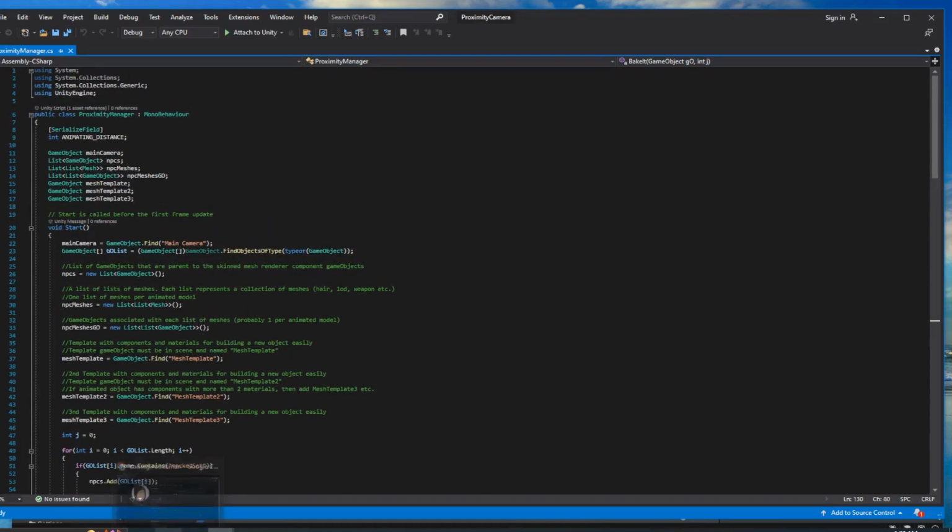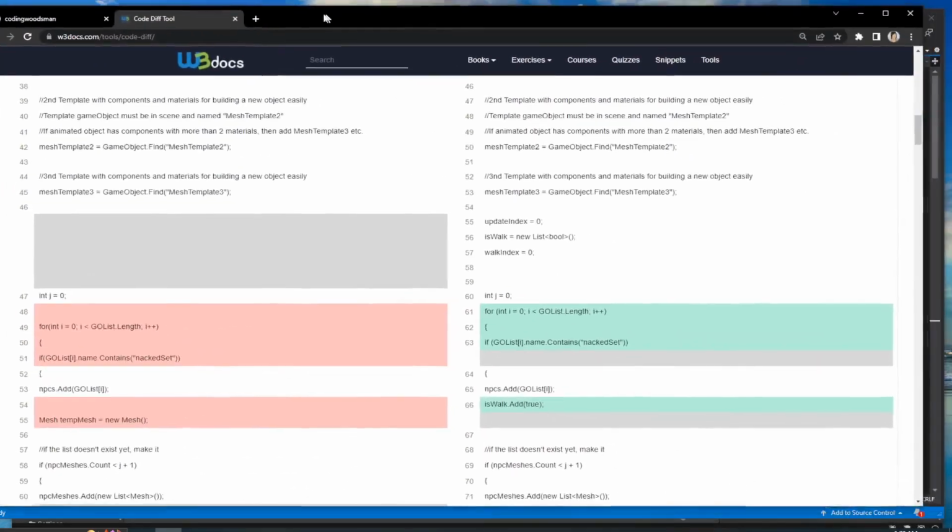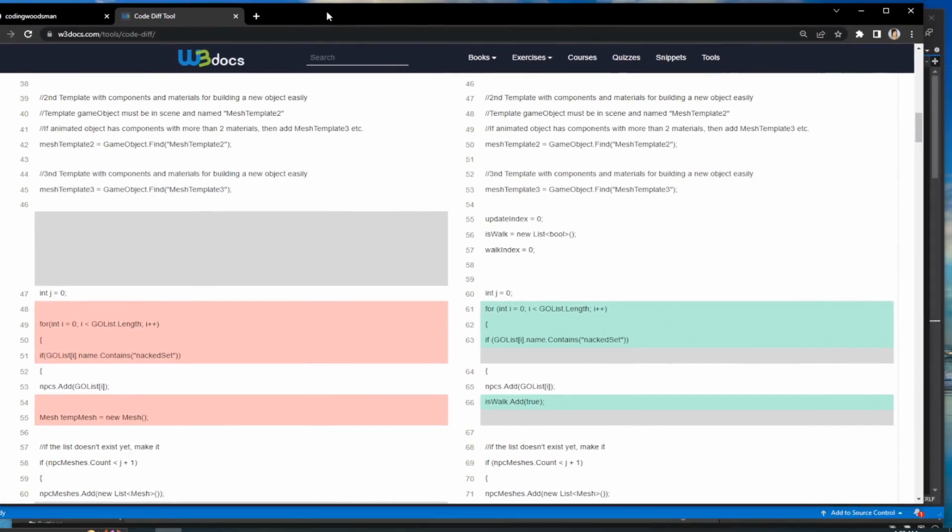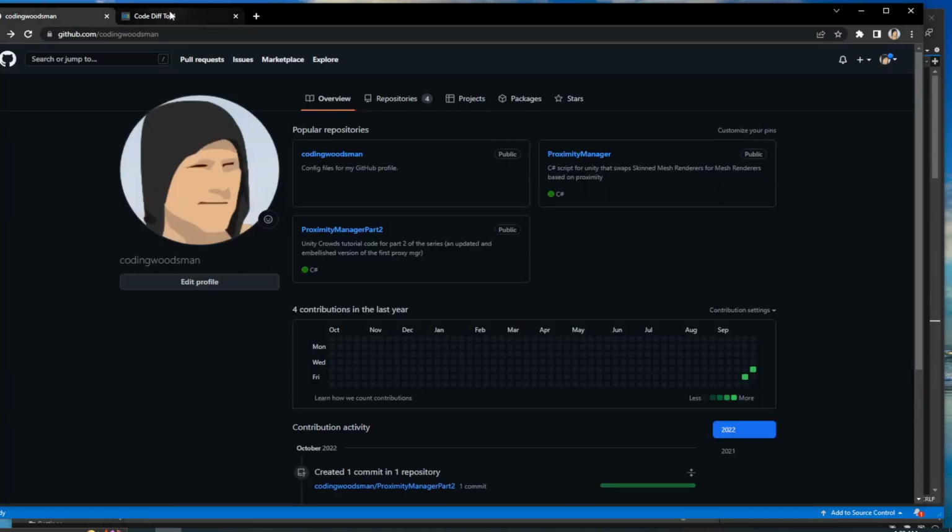Let me get everything ready. So we're back in Proximity Manager, and I actually ran a diff tool on it, if you want to do it like this and have something extra to look at, and just to help expand your abilities. I am diffing the .cs file here, Proximity Manager, with the completed one, Proximity Manager Part 2, which is the one that we're making right now.